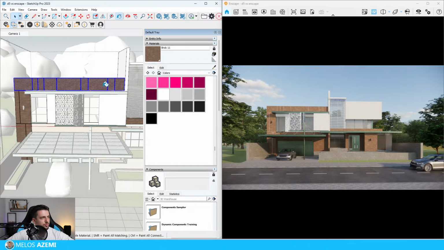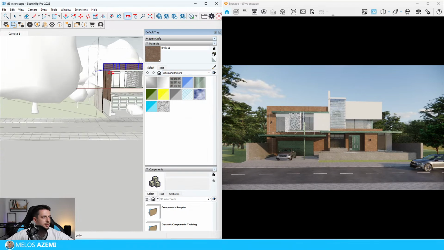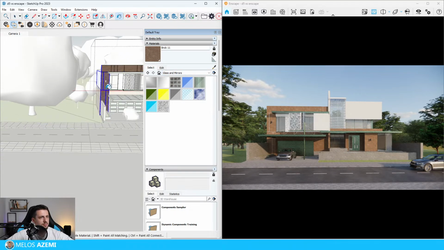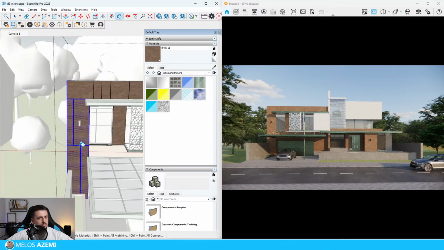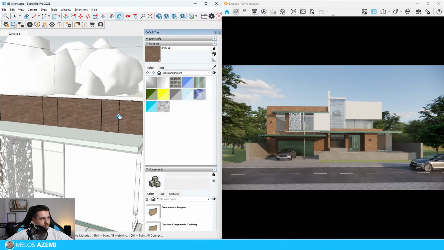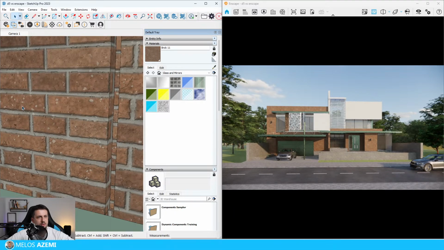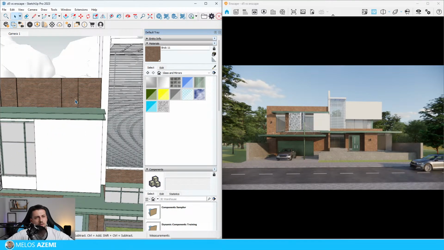I think I'll just do this, and then the same on this side. That is fine as well. Okay, I leave that for now. I will move on to the rest.